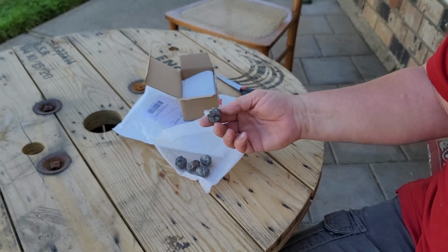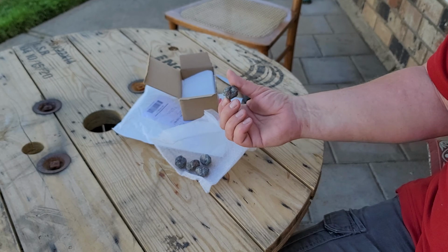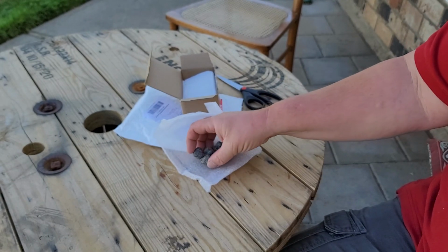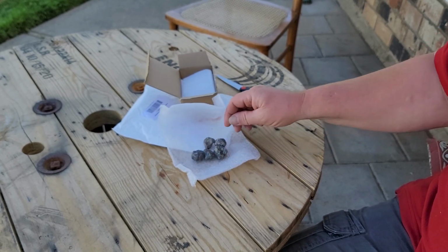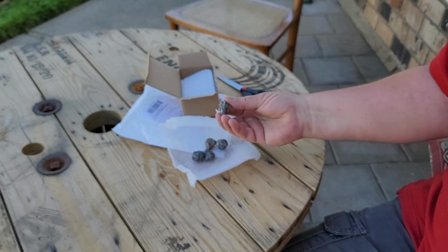When I start experimenting with trying to exalt these, I'd like to make some more videos and show the results. Also, I'll be showing how I've decided to attempt exalting them with alchemy.